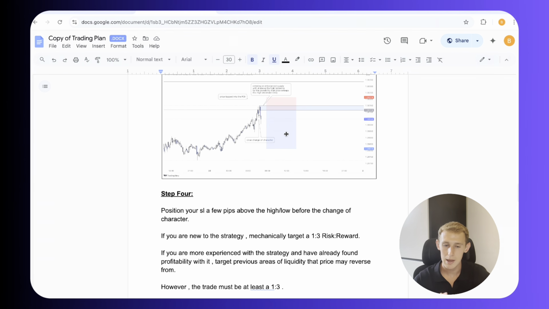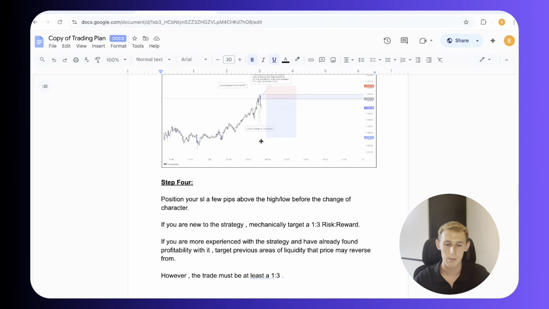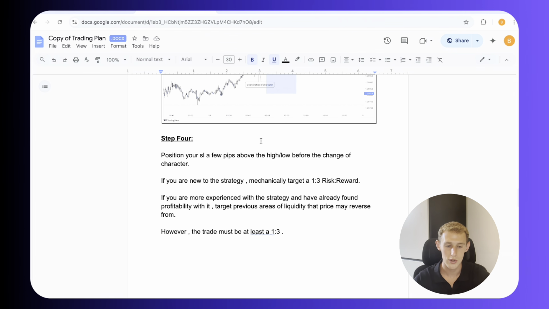So I want to have a bit of a safer stop loss, particularly on a volatile pair like gold, just to account for that scenario and that possibility, rather than just having it right above the area of supply or just below the area of demand, which I see a lot of people making the mistake of doing, ultimately just getting stopped out for price to go in their intended direction. So that's just my personal preference. This is a very good way to increase your win rate, rather than just having the stop loss directly above the supply, which a lot of people try to do.